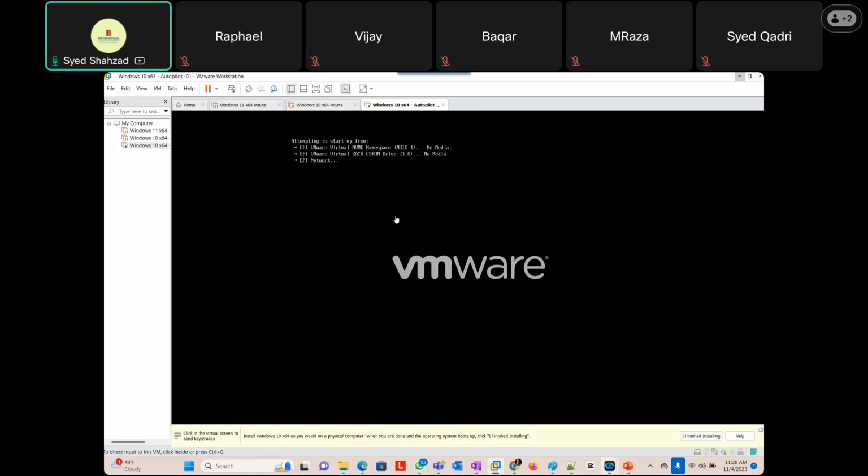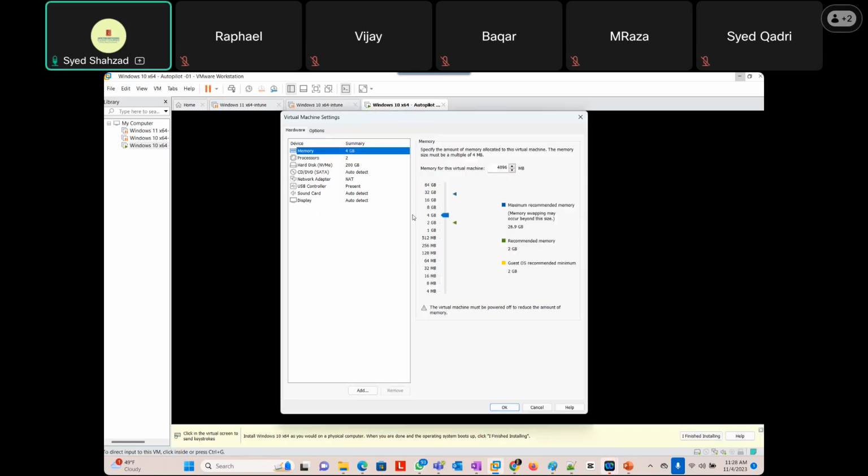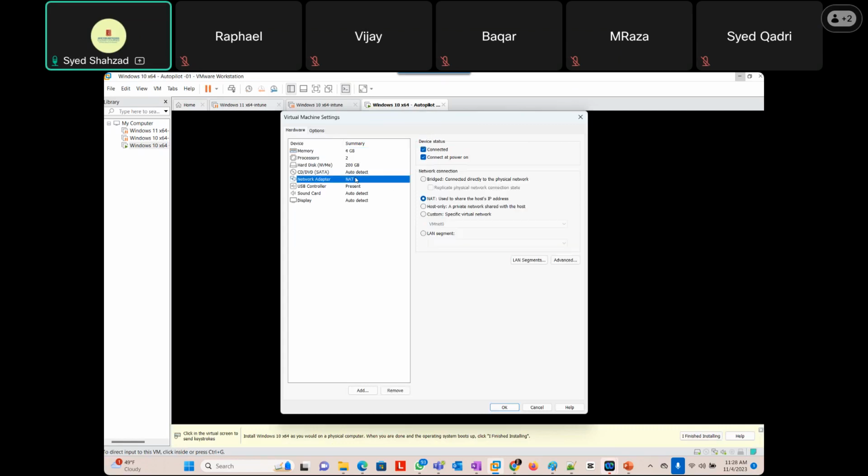I'll go to settings and I'll just let it install till where it asks for keyboard language, and then ultimately it asks for, hey, who's the user? So we need to make an Autopilot ready device and a user. So it's not just user. We need to make this particular device or Windows Autopilot ready as well. So it's going to be a device-based group as well.